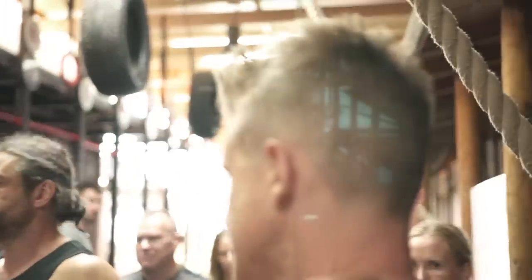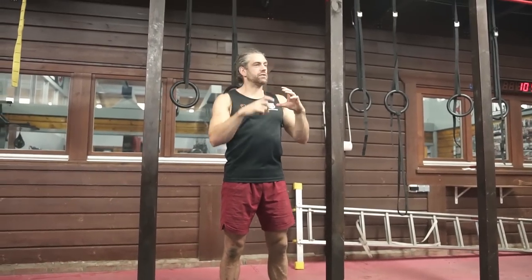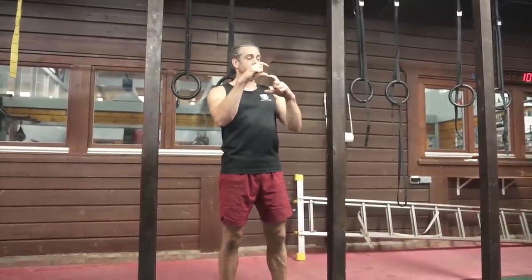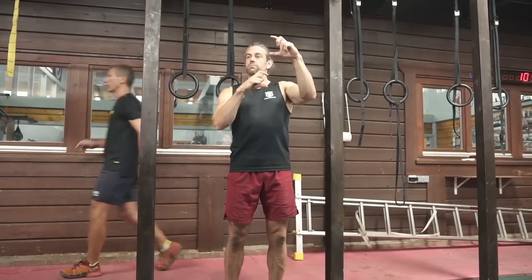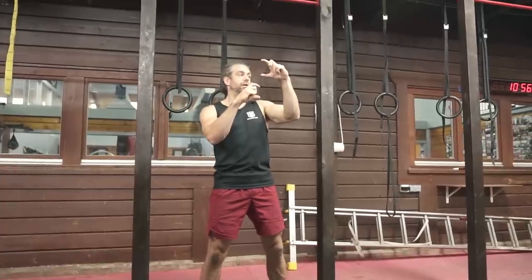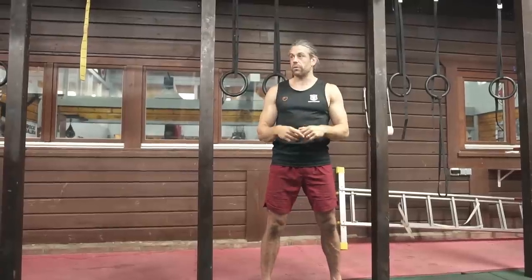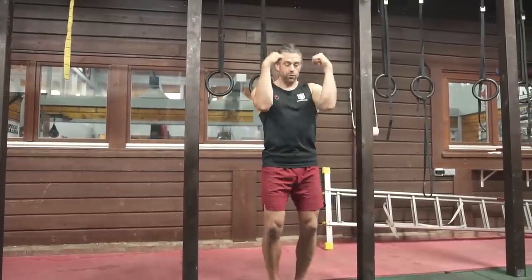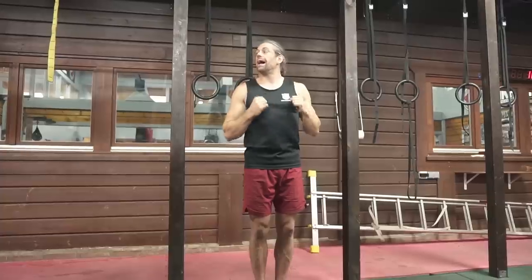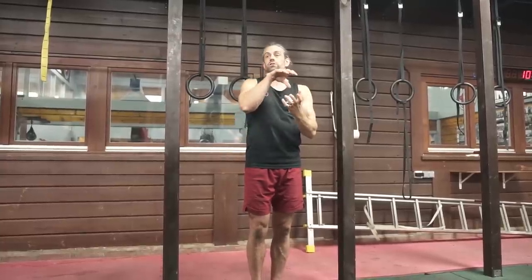With the muscle up I like to imagine three bars — three sections. The first bar is the pull up, the second is the transition in the middle, and the third is the dip out of that. The most difficult is that middle section — the transition. I like to think about making the pull as high as possible and the dip as steep as possible so the distance between them in the transition is as small as possible, because it's the hardest bit. We want the pull nice and high — thumb to chest, not just chin to rings. The higher the pull, the easier entering the transition is. Having some strength at the top to pause before going back down builds that isometric strength.